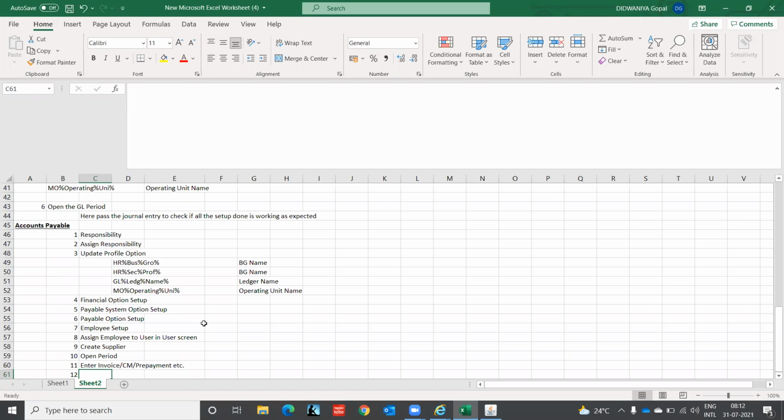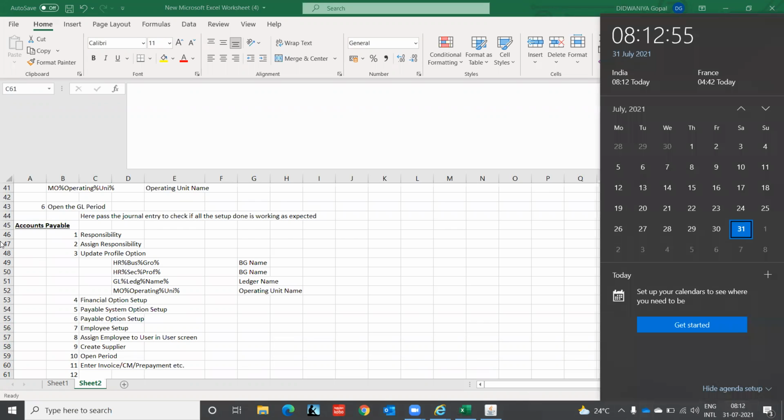Okay, then we'll do one thing. We'll keep the revision class only on your weekend classes. Weekday classes, we will complete the other module. So we completed the basic setup revision. Now accounts payable, I already listed down the activities to be done, but we'll do revision of this accounts payable class in our next weekend class. So your next class is going on Monday. On Monday, we will start with the fixed assets module.